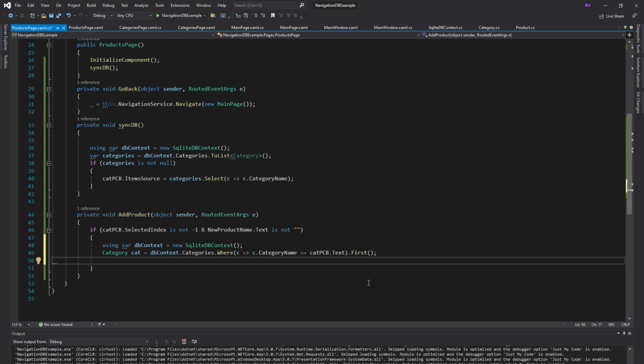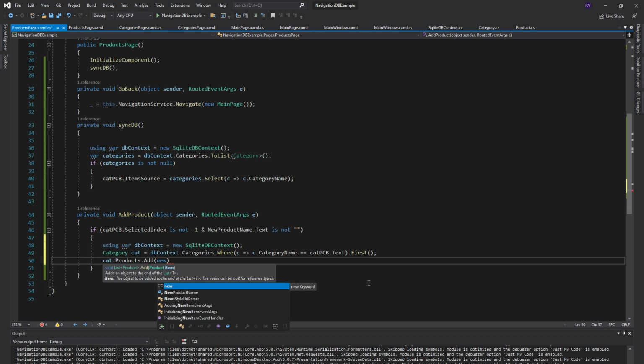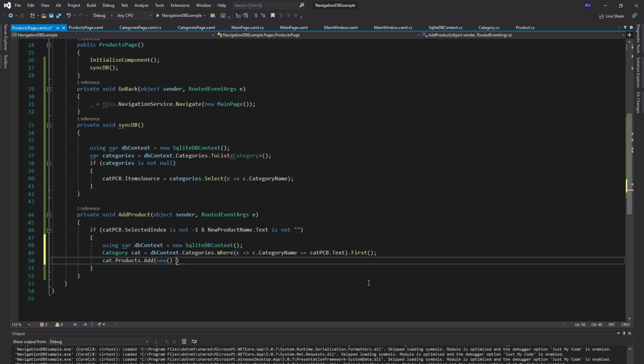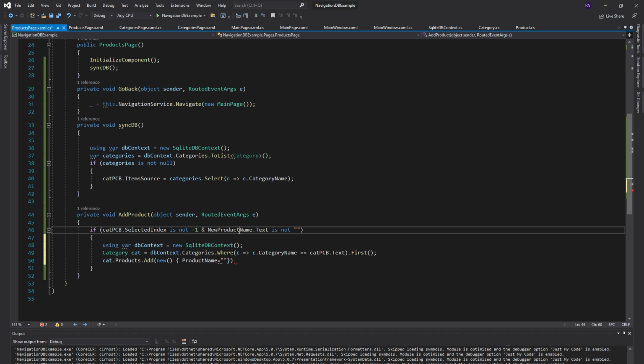Actually, we're going to get a category, and then we do category dot product dot add, so we can actually have the link in there, and we have a new product with the product name equal this one. And this one is without this.